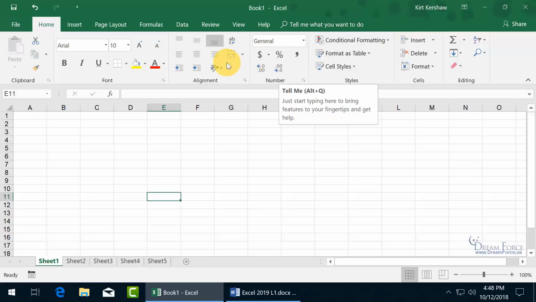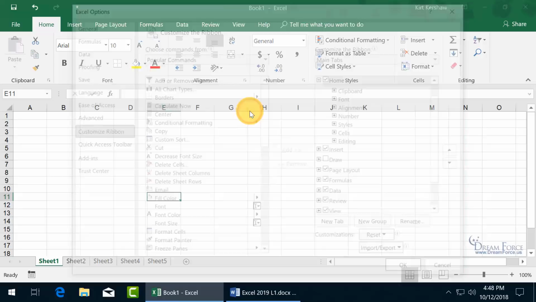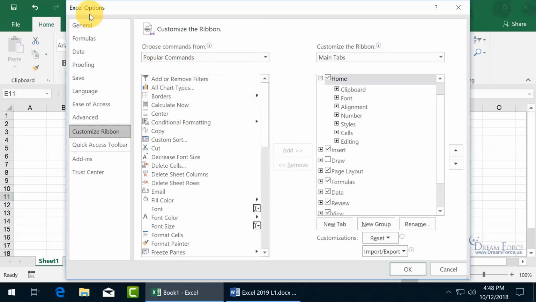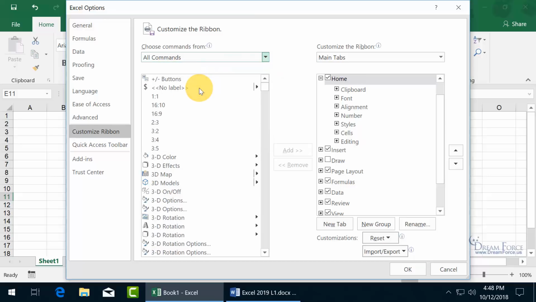To do that, let's go ahead and right-click anywhere on the ribbon and go down to Customize the Ribbon. And it brings up the Excel options, which you can also access by going Backstage, File to Excel Options. Once here, you'll want to select the Customize Ribbon, but because we did it by right-clicking on the ribbon, it takes us right to it. You can see there's a list of the popular commands you can add to the tabs. And if you want to be able to see all the commands, click on the drop-down arrow and choose All Commands. Sorted numerically, then alphabetically.